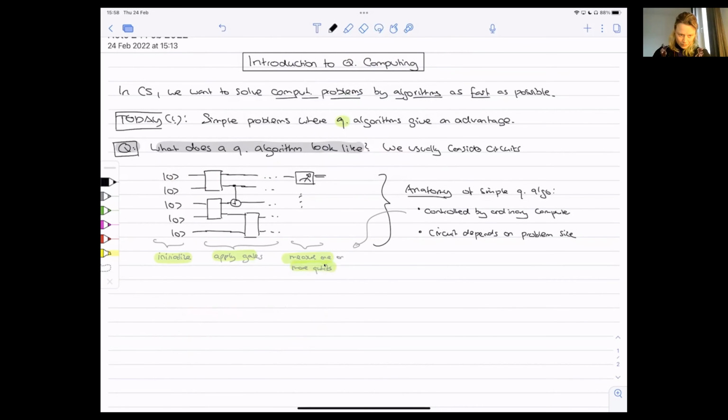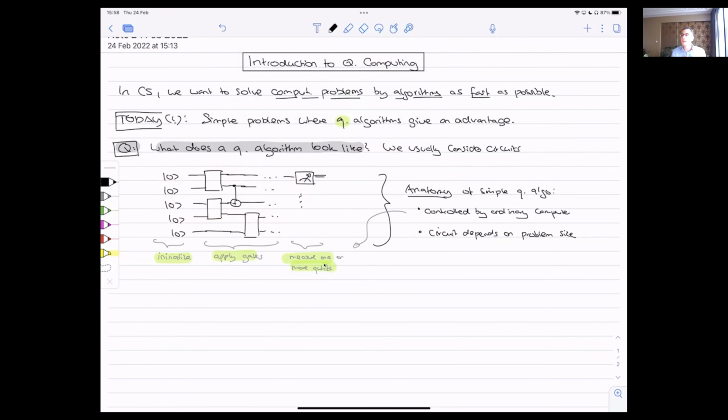Very good. But now, I think we're on board with what the circuit/algorithm looks like. So this is a circuit, and these circuits are generated, or we can imagine them being generated by an algorithm, and we usually identify these two things. Having in mind that it's really a family of circuits we're reasoning about, one for each size of the problem.